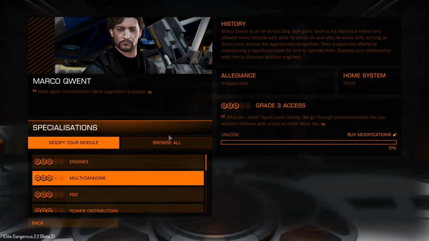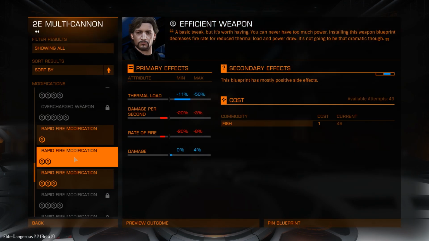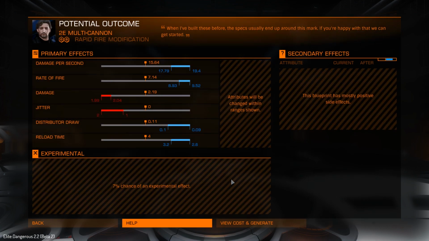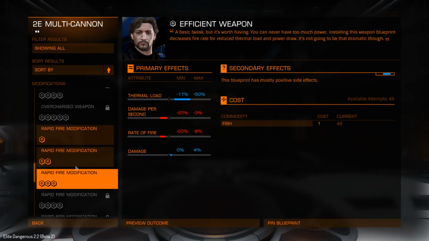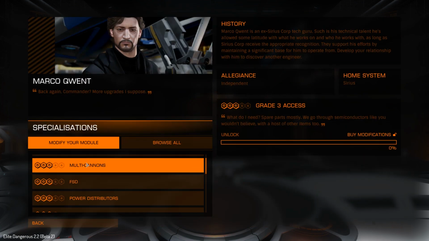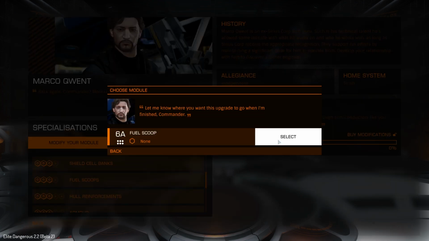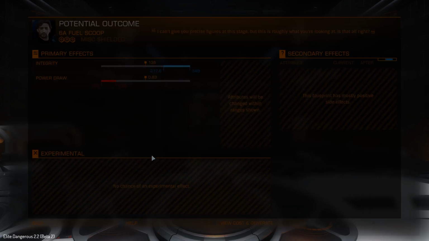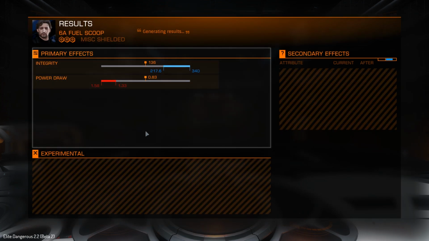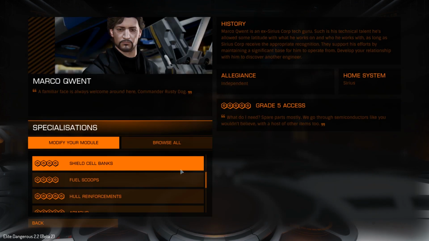The distributor draw concern really is with the plasmas, I think. So let's just waste a fish. In fact, we don't have to waste a fish, do we? We can just put it into something like... What do I not need at maximum? Fuel scoop? Yeah, we'll just waste it on a shielded scoop. Although it is going to kill my power draw, so forget that. Forget that idea.